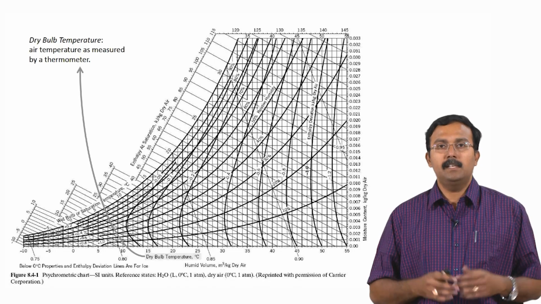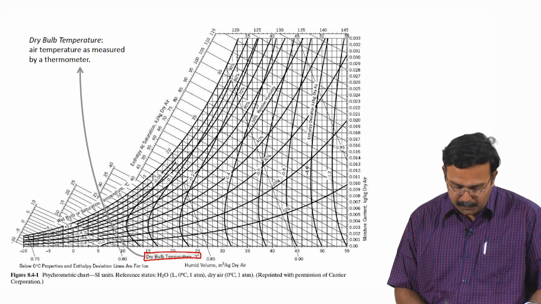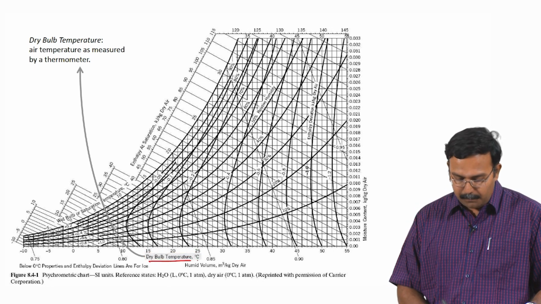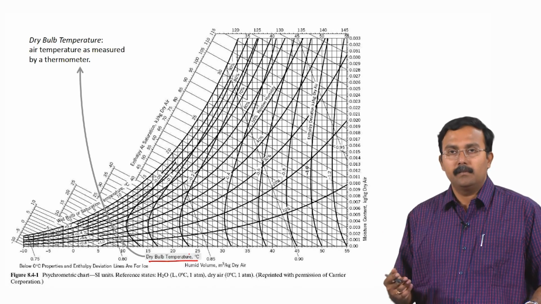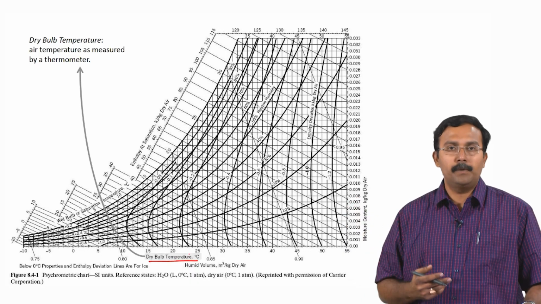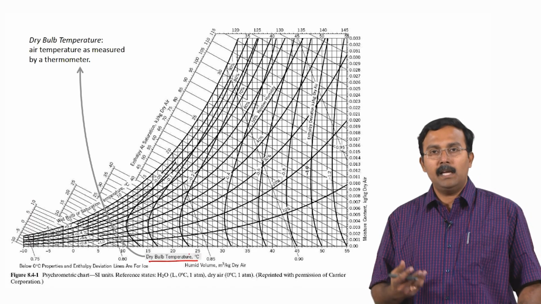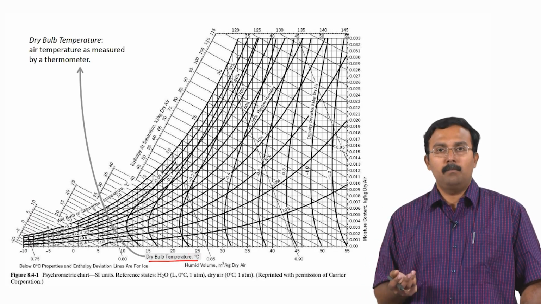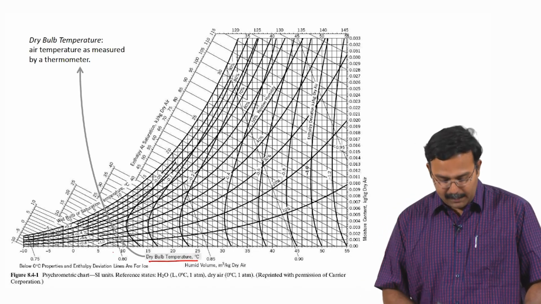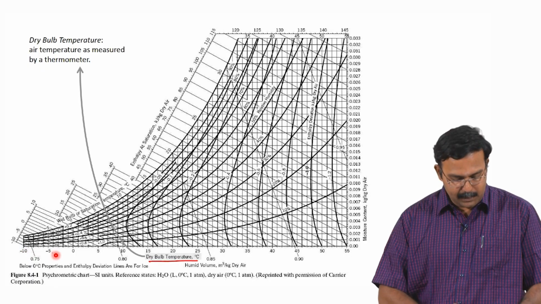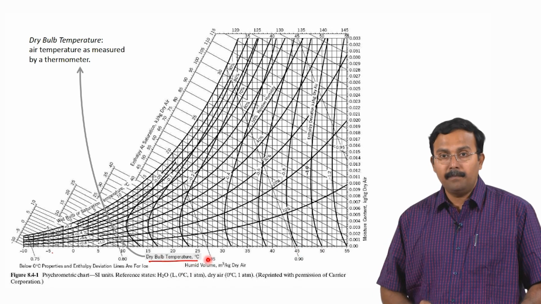The first thing we have is the dry bulb temperature. The x axis you have here is the dry bulb temperature. This is basically the temperature which you would measure using a thermometer. Any thermometer that hangs in an open space would be able to measure the dry bulb temperature. It is called the dry bulb temperature because the bulb of the thermometer is dry while the temperature is being measured. So, the values you see here, -10, -5, 0 and so on, are the dry bulb temperatures for this graph.